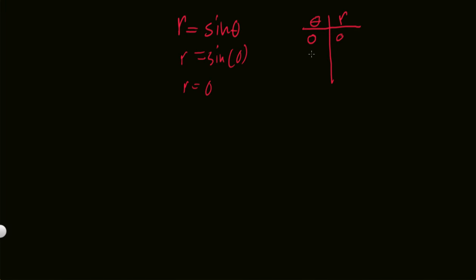So we're going to start plugging in some other values. Usually some good numbers are pi over 6, pi over 4, pi over 3. These are known values, so you don't have to really use a calculator. Pi over 2, pi, 3 pi over 2, and then we'll just do 2 pi. That should be okay. And then I will give you a much faster way to do this in the next video, but for now, let's just go through this.